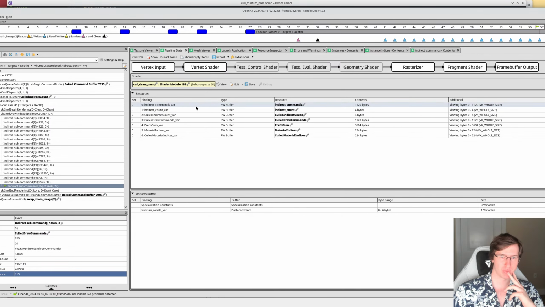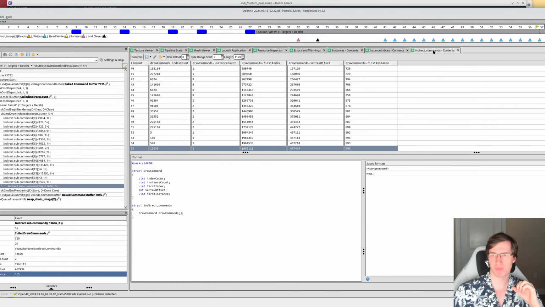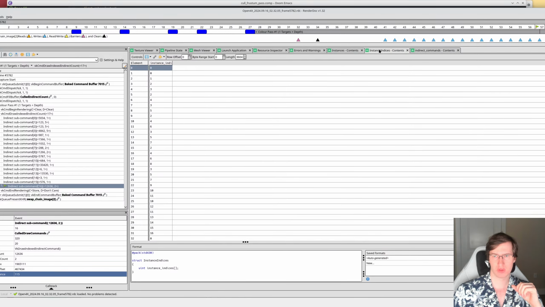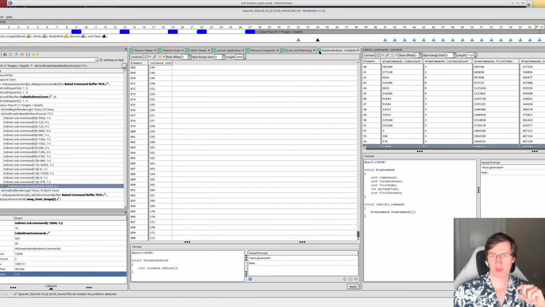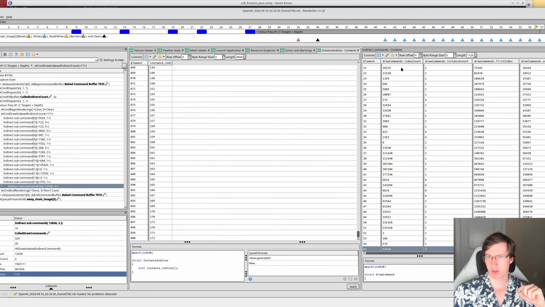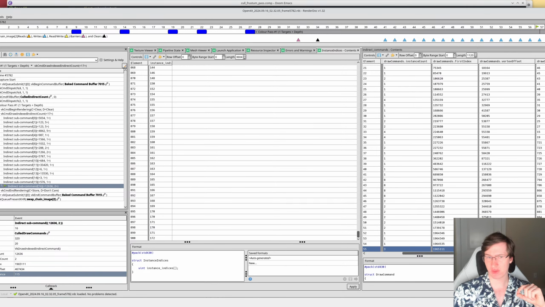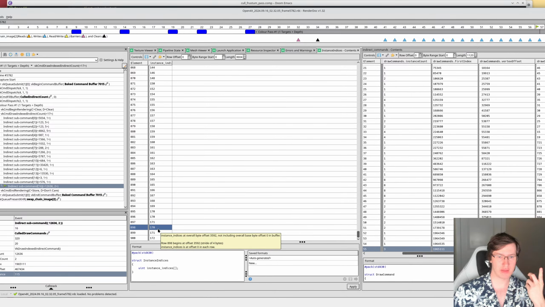Then let's pull up the instance buffer, because that's the instance indices. Where it would be normally, before the culling, this last one would have first instance 898, and so it would start looking here. It would have three instances with indices 170, 171, and 172. Why is this? There might be some other problem, because this shouldn't be in here multiple times.